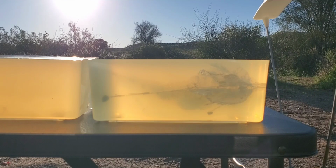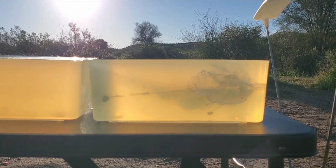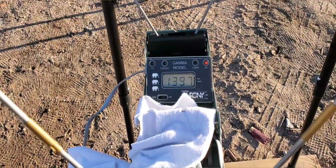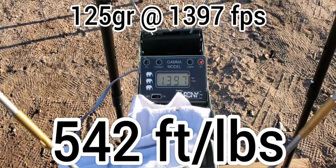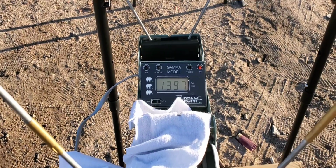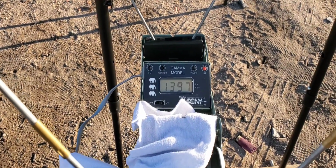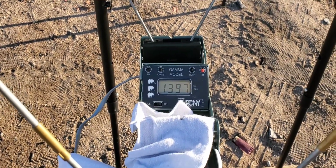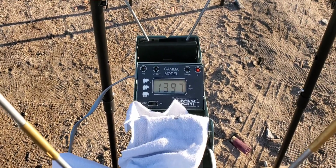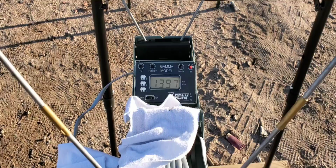All right, let's see what we did on that one. So it looks like our impact velocity on that one was 1397. So definitely not too bad for that short barrel G33. Normally when I test 125 grains, if it's a boutique round, you know, Underwood, I'm usually getting in the 1360s, 1380s, and then standard's about 1330. So that's awesome to see there, almost 1400 feet per second.